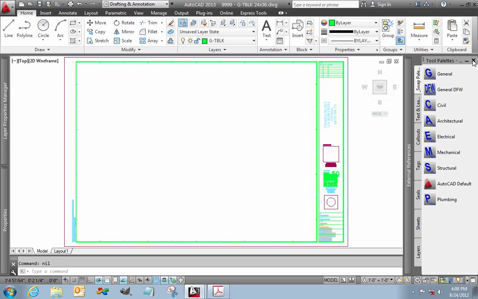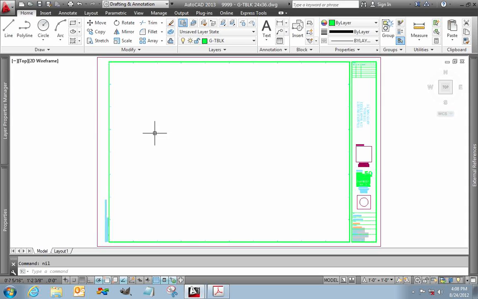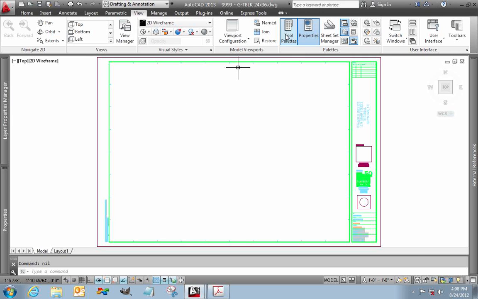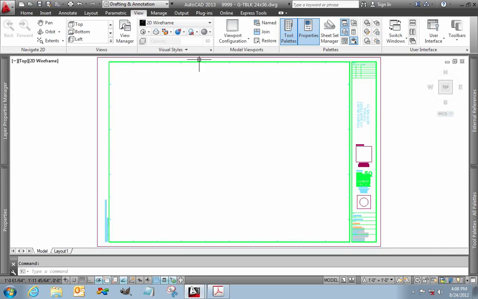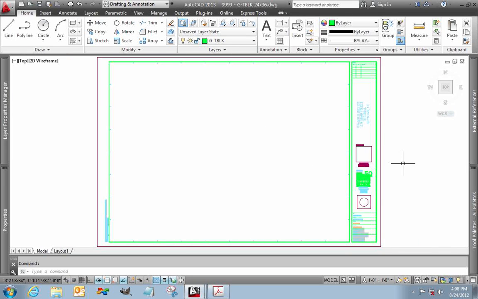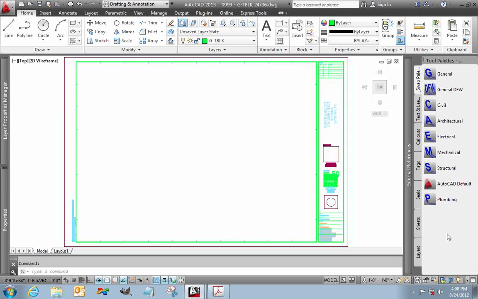So if I don't collapse the palette but I accidentally close it by clicking on the X, you can see that the palettes went away. I can get that back by going to my View menu, and I'll turn my tool palettes back on, and then I'll minimize it instead. So that's how I normally leave all my palettes open or auto hide and docked like this, but I'll turn the auto hide off temporarily.